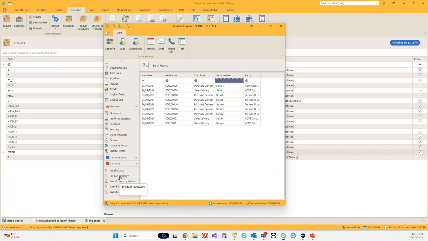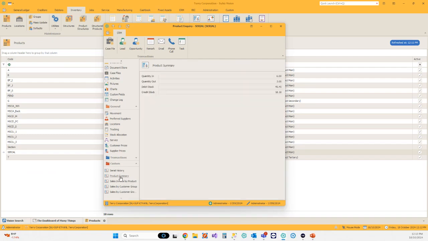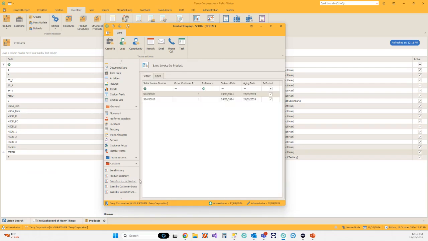There's also a summary type inquiry, which looks something like this. Again, obviously it can be a lot more complex than this. I've just kept it simple for the sake of example. Quantity in, quantity out, and then the values of debit stock and credit stock accordingly. So that'd be sort of like what you see on your history inquiry, and just summarized here pretty simply. You can also do a transaction style where you see the headers and the lines. So in this case, it's going to be pretty simple. I think it's going to be 1-to-1.